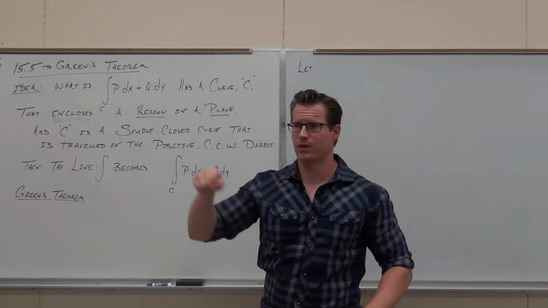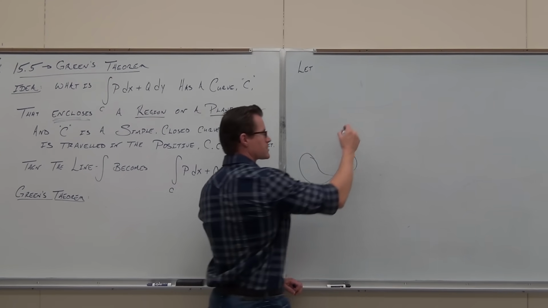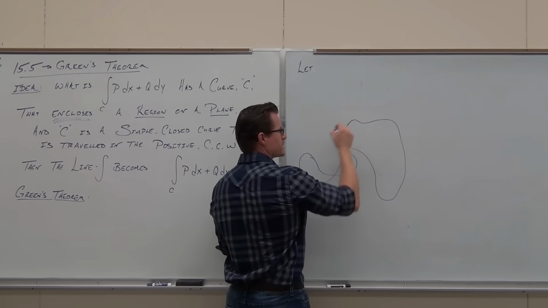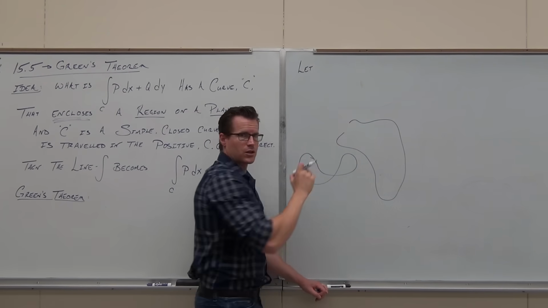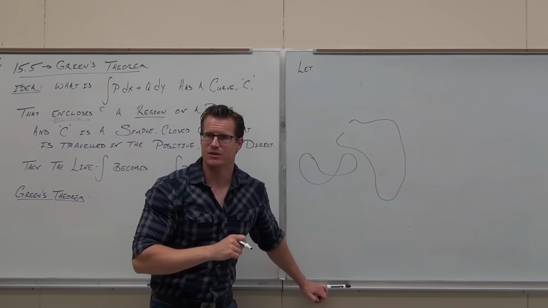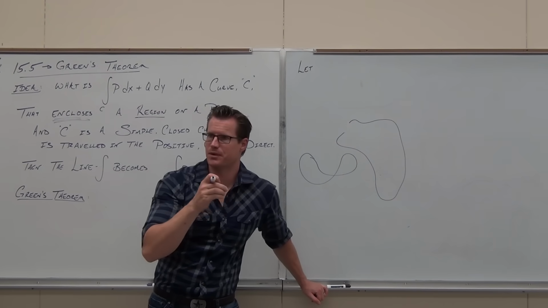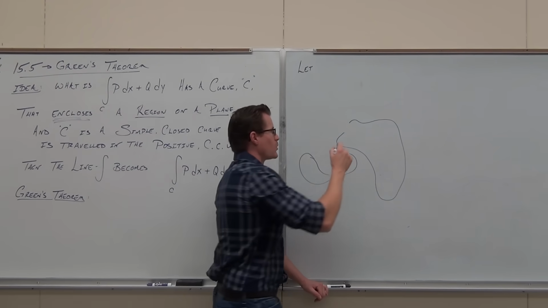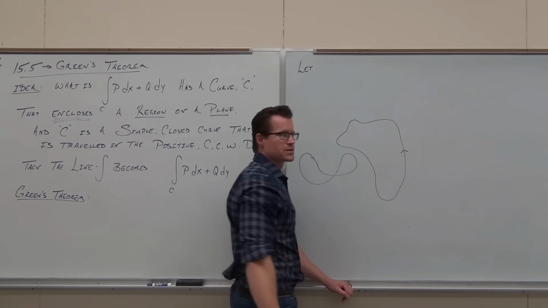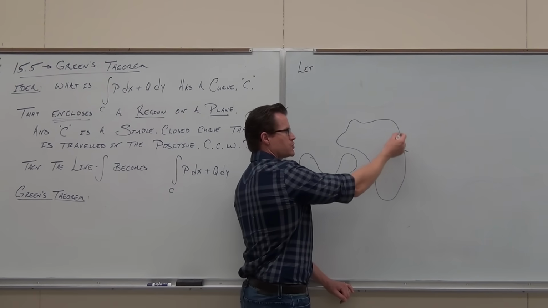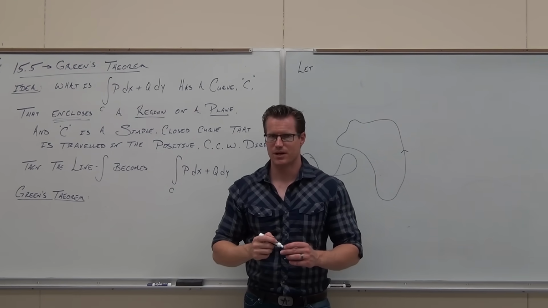It doesn't do that. It starts someplace, does whatever it wants, but it doesn't cross itself. That would be a simple closed curve. This would not be a closed curve. Do you see the difference? Your starting spot and your ending spot have to be the same, and you're not crossing yourself. That means that you're a simple closed curve. Furthermore, let's assume that this curve is traveled in the positive counterclockwise direction. So we start someplace and go counterclockwise, and that's what that means, counterclockwise direction.